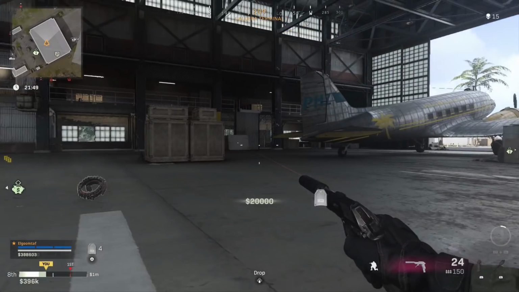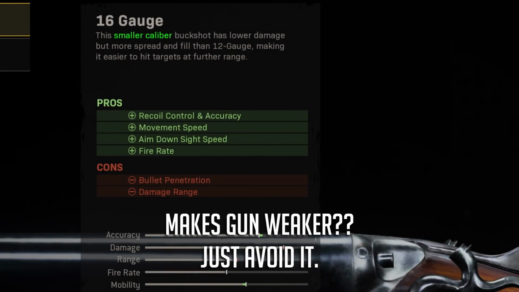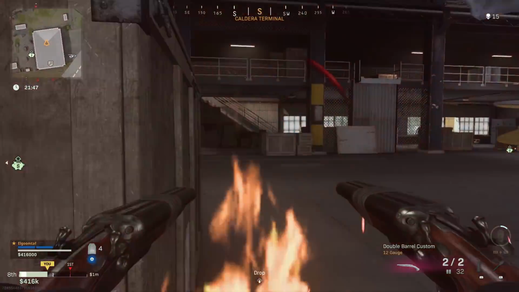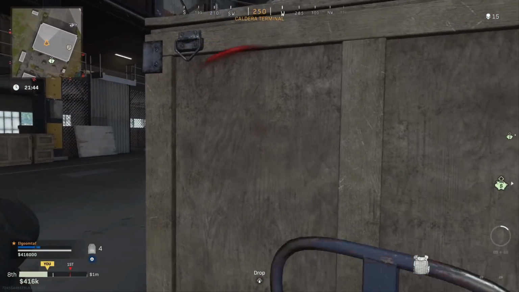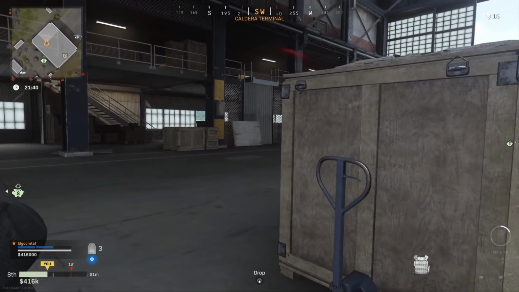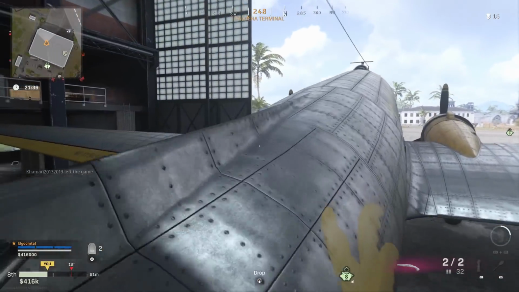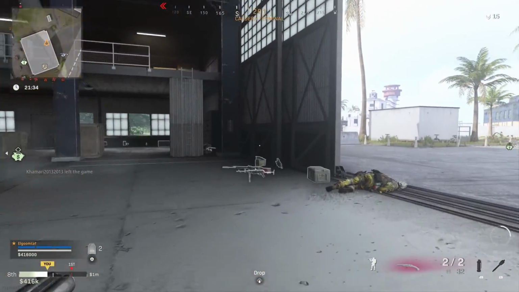I usually just avoid them for a few reasons. For one, double-aught buck helps by only about 3%, and 16 gauge hurts your damage. This gun is already a pea shooter with the base gun, and then you put 16 gauge on, it literally lowers damage, so just do not use it. I have yet to find a practical use for it. Plus, don't run double-aught buck with Buck and Slug. You will lose 6 pellets overall of your 8, and that's just not good. You may as well be just hip-firing slugs at that point.